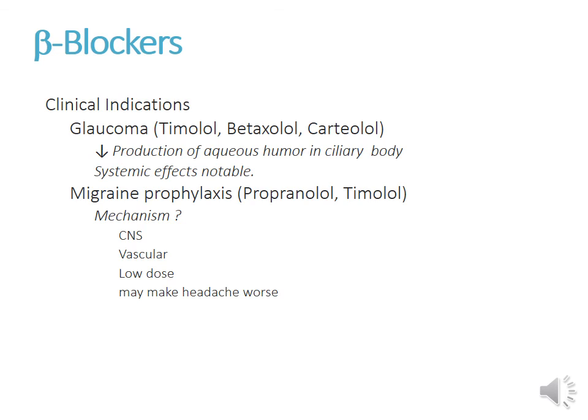Okay, so other clinical indications, we already mentioned glaucoma, so I won't belabor that point. Some patients may use this for migraine prophylaxis. You'll note that for some patients this may actually induce migraines, so this is really more for prophylaxis rather than actual acute treatment of migraines. Some people think it has to do with preventing some vasospasm from occurring. Lots of different mechanisms. We're not really sure what it does.